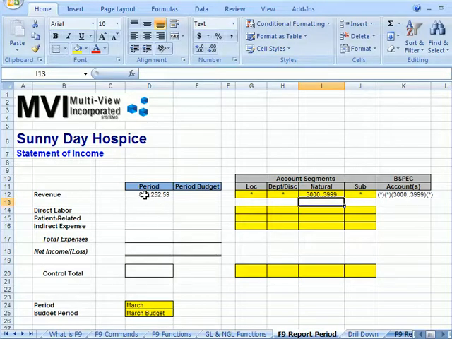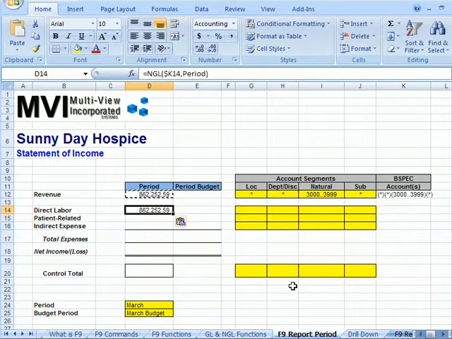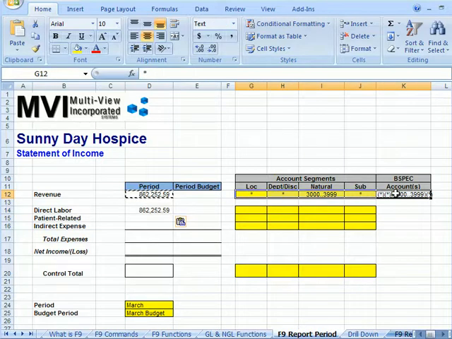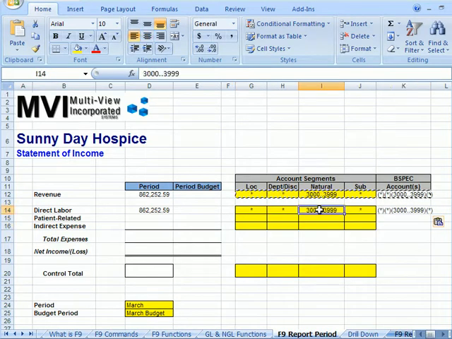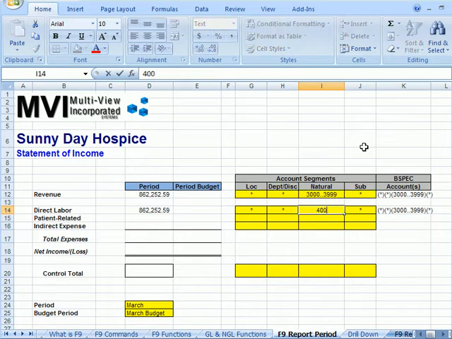Then what I can do is copy this formula down here to our first row of expenses. So I'm going to do a copy, a Control-C on my keyboard, and then a paste, a Control-V on my keyboard. Doing the same thing over here, a copy and a paste. And then I want to make sure I get our expenses, which natural account number segment is going to be 4000 through 4999. I hit enter, calculate the worksheet. It updates the B-spec formula, and this is now our first row of expenses.